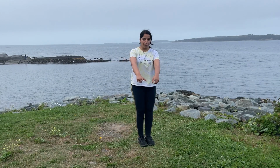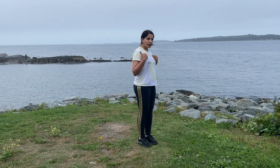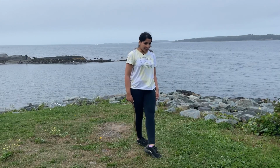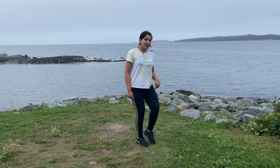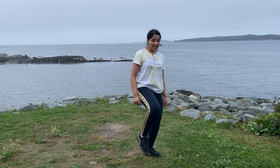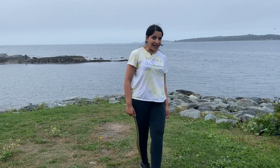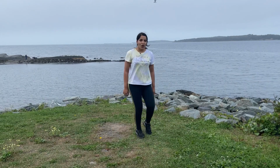So you go more forward, you're literally walking. You're standing a bit facing towards your right. You step your right first. Make sure it's not your left, it's your right leg. So step your right and then bend. Step your left and then bend. Step your right and then bend. I will show you how it looks like.